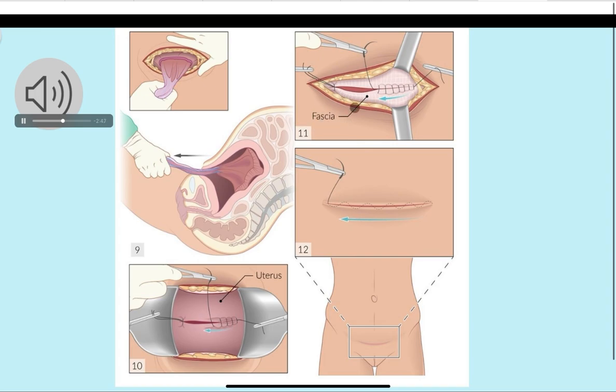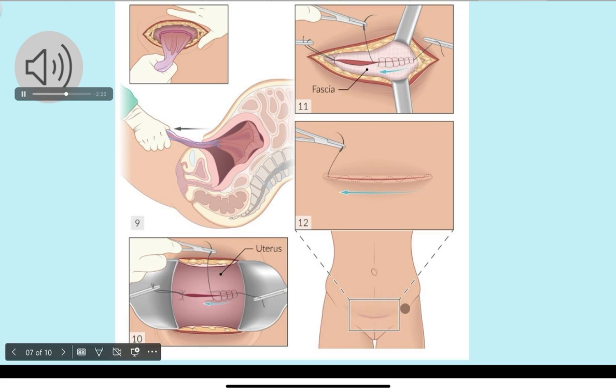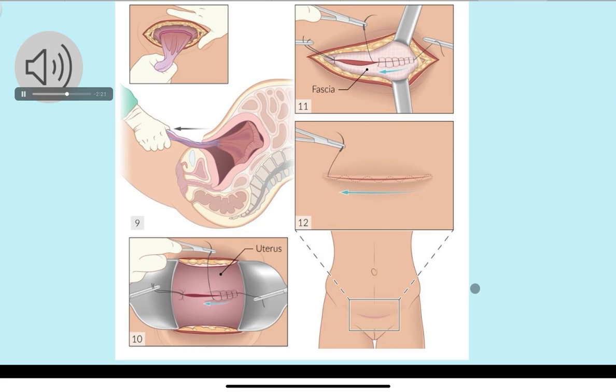So let's just note that the scar is not up on the belly button. It's not in the mid-abdomen. It's not over top of the vagina. It is literally over the mons pubis, okay? How bad of a scar you have depends on how well the surgeon does his stitching. It also depends on the type of skin you have. Some people are more prone to scarring than others.